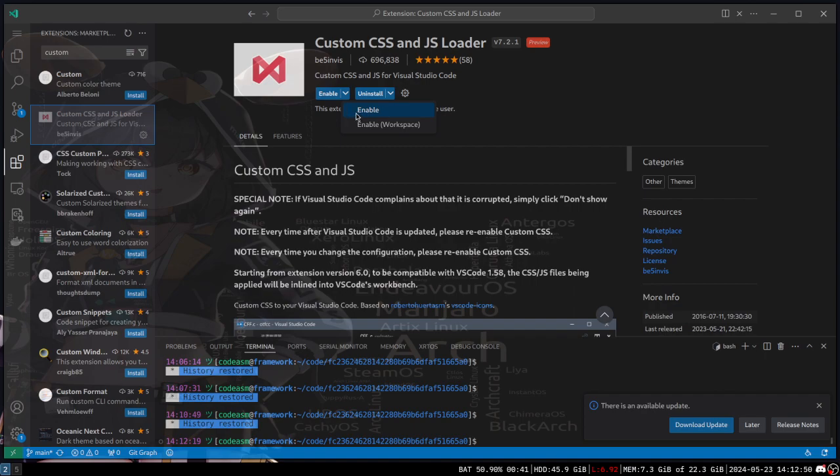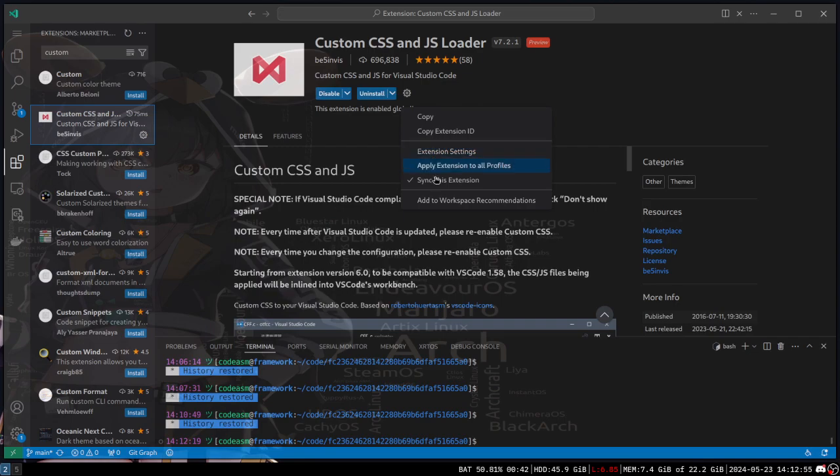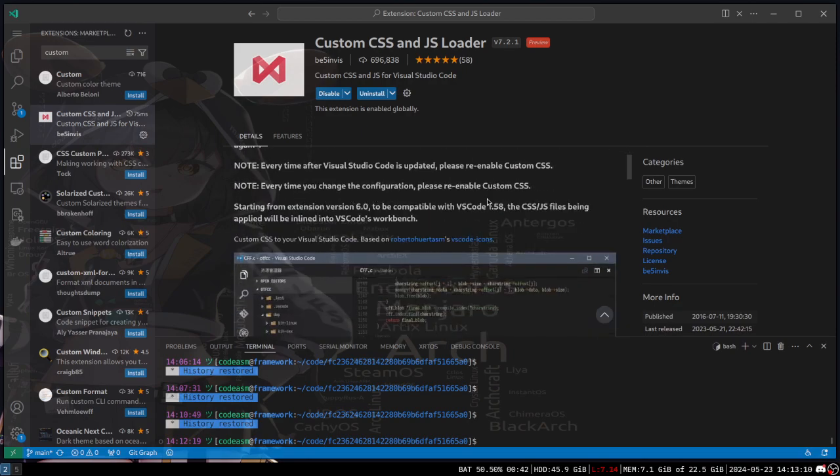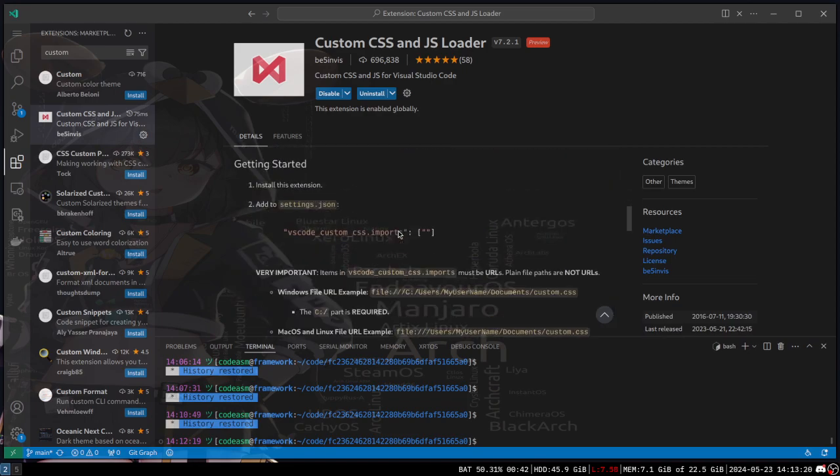Right? Never. Globally. Sync this. Re-enable customs here, starting from extension to be available, being applied inline into a workbench. Custom-based variables.